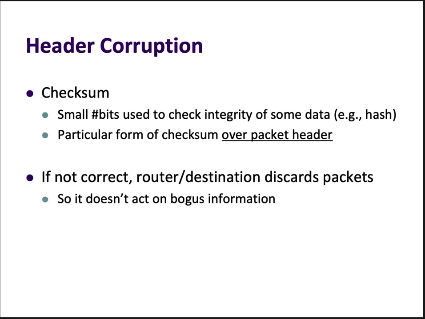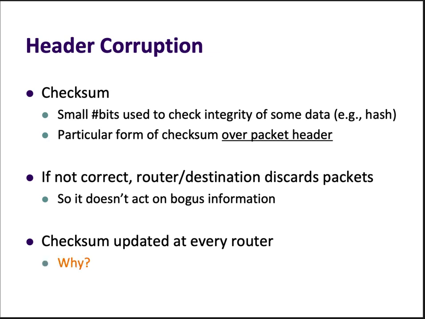Okay? And so every time a packet comes in, the router or the destination is going to check. It's going to compute the checksum over the header. It's going to compare it to the stored value of the checksum. If the two are not the same, it's just going to drop the packet. This means the checksum is updated at every router. This is a bit of a pain because it's a little expensive to compute a checksum.